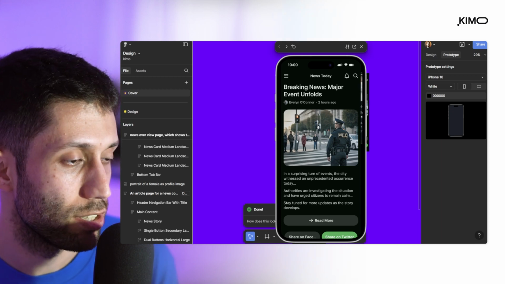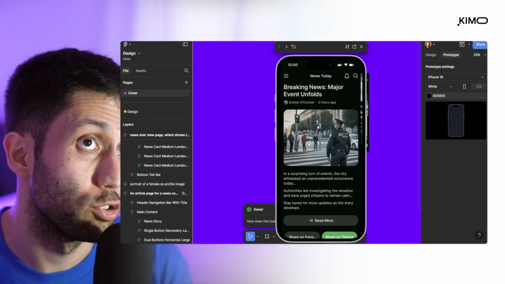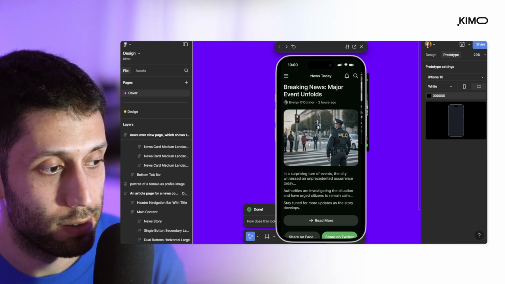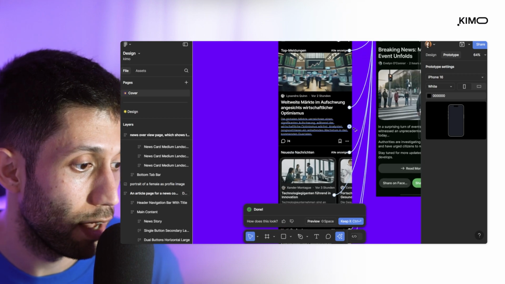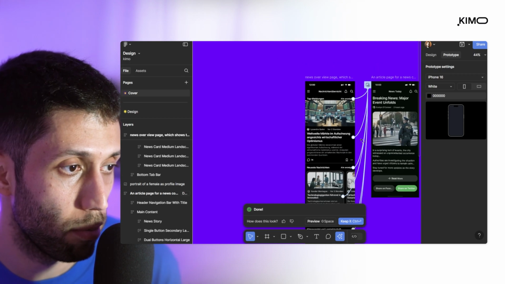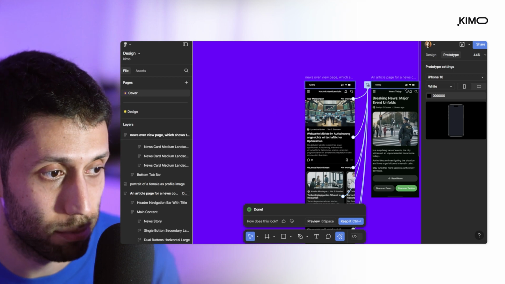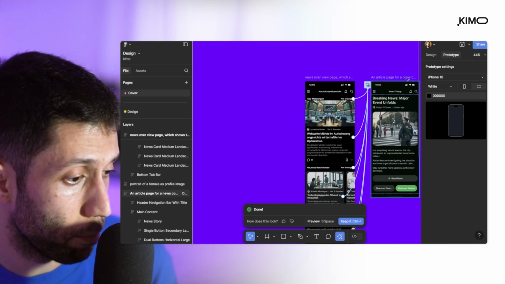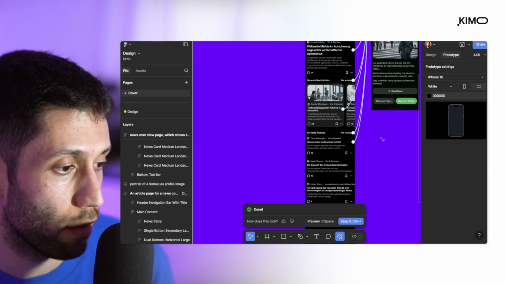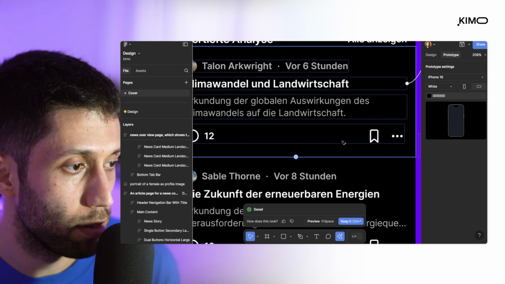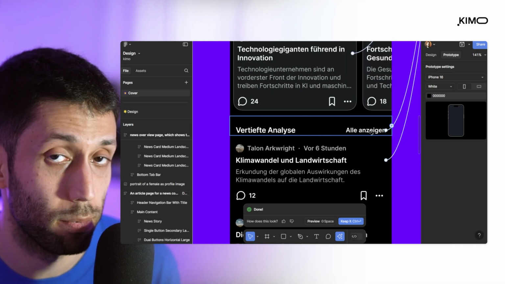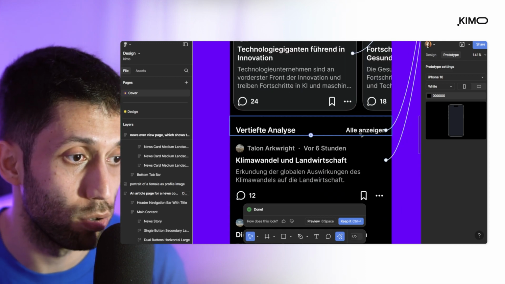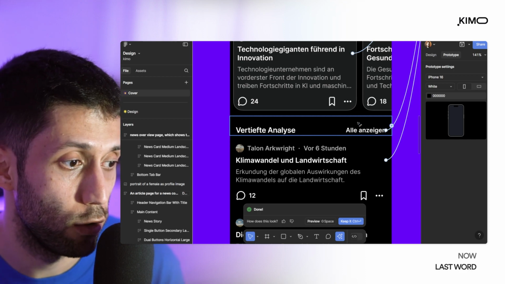It does understand that there should be some clickable element within the design in both sides, and it tries to kind of connect it to a proper page. Most probably I didn't give any specific prompt, that's why it got a little bit confused, or I have only one page, which is making it more confusing. But it does understand, for example, the headline can be a clickable element, or this link here on top can also be clickable. So it's trying to detect these things and connect them to the proper page. So that was it for this video.